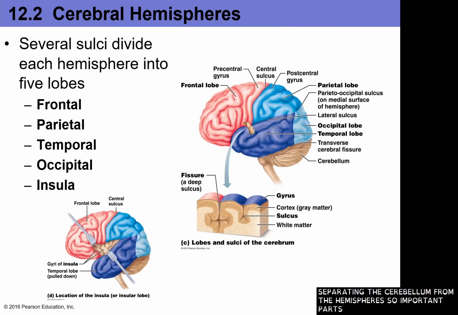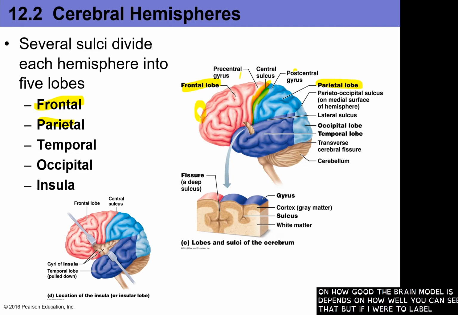So here is showing the different sulci and how they relate to the different lobes. There's a nice color-coded brain in the classroom that I want to make sure you all look at that shows these different regions. It'll help you for the practical part of this exam then too. So the frontal lobe, and parietal here for the parietal lobe. Now there is a little sulcus that separates the frontal lobe from the parietal lobe. This little central sulcus right here, and depending on how good the brain model is, depends on how well you can see that.